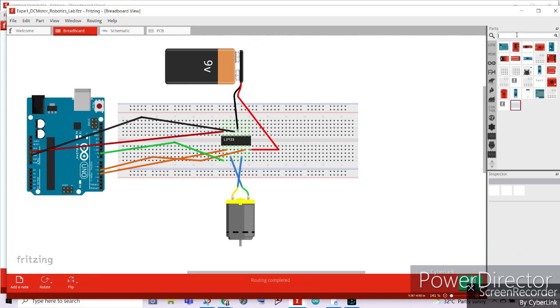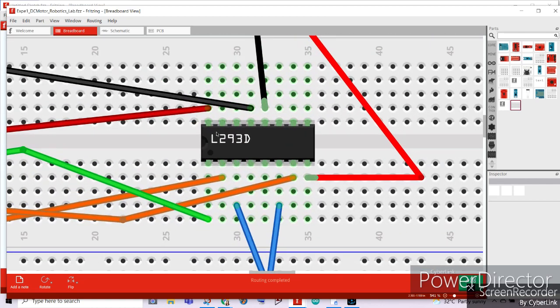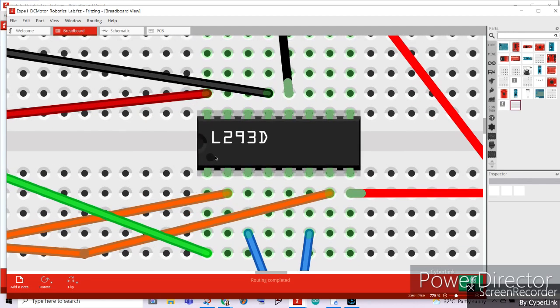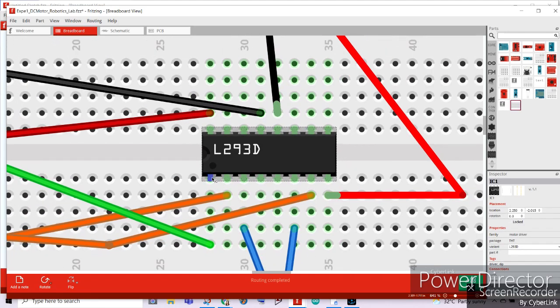So you have to familiarize yourself with the electronic components, and I'll assume that you are already familiar with that. So we'll be using a breadboard and the L293D IC here. Take note of the notch of the IC. The notch is the indicator for the numbering of the pins of the IC. From the notch and from this circle here, you have to remember that the counting of the pin numbers starts from the notch. So this is 1, 2, 3, up to 8.